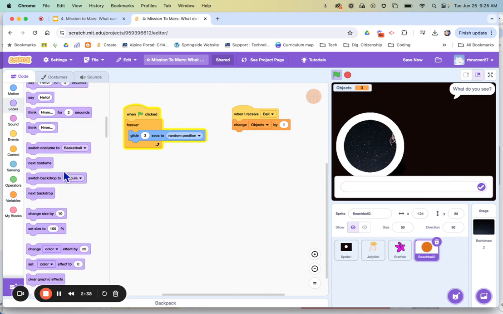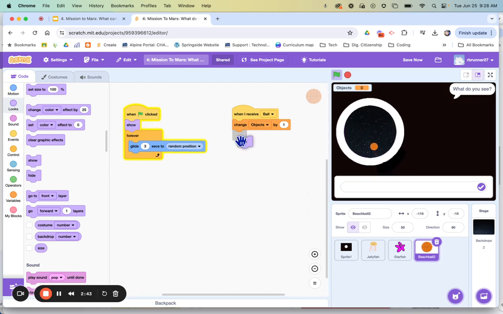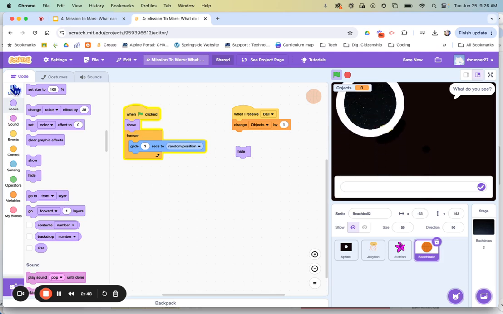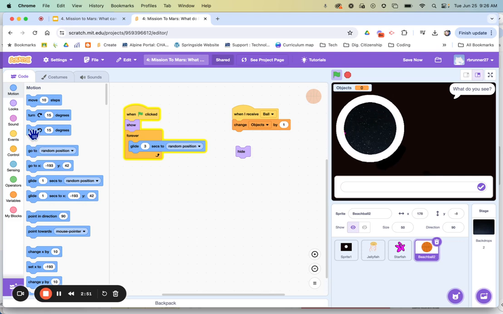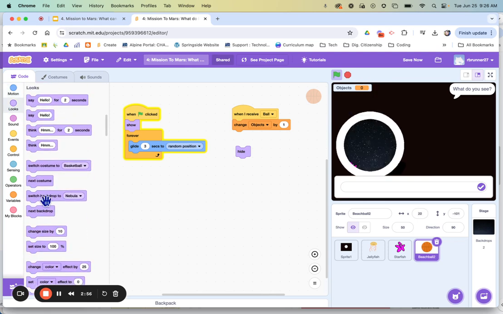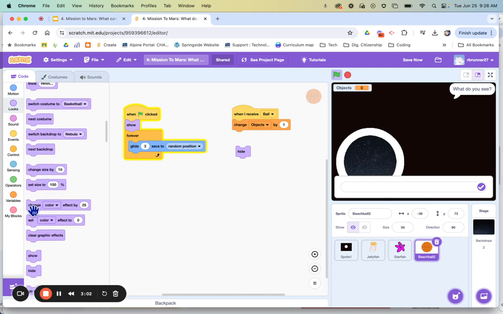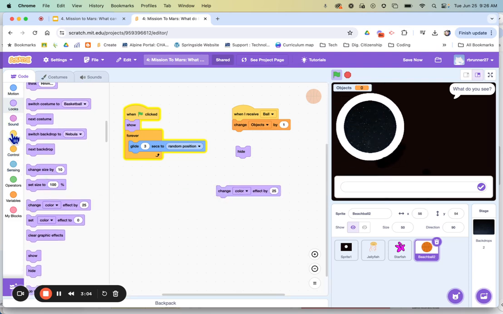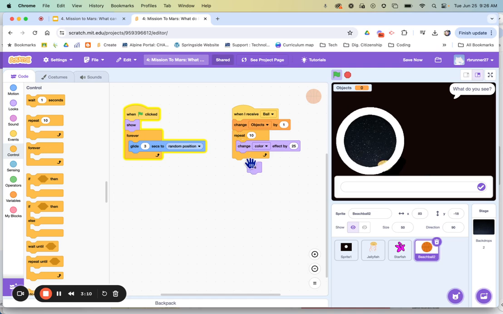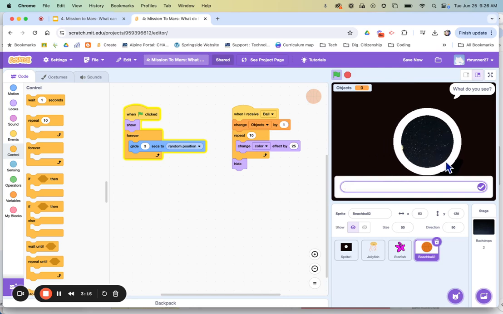I want it to show up at the beginning because after I see it, I actually want it to hide. But before it hides, maybe I'm going to have it do some type of animation. Maybe I'm going to tell it I want it to change colors. So I could come over here and say, change the color. And then I could put that in a short repeat. This is not a forever loop type of thing. So I'm going to do it 10 times, and then I'm going to tell it to hide. So now I've got it to hide.